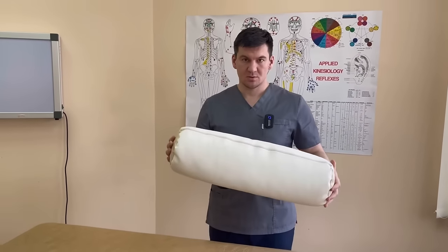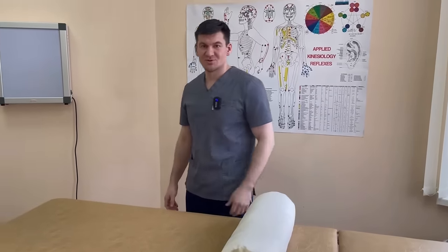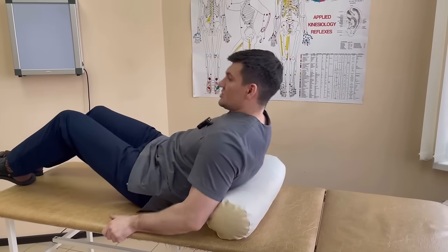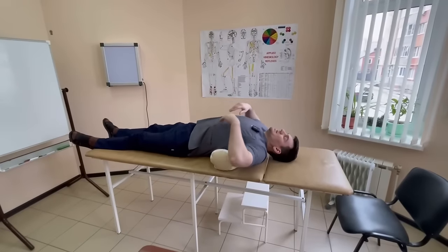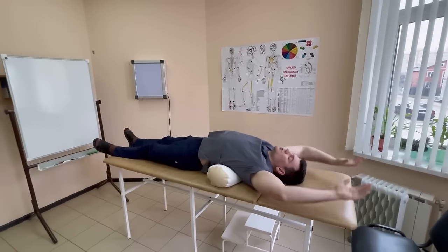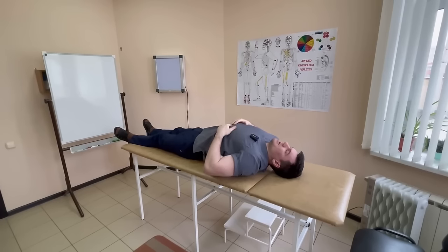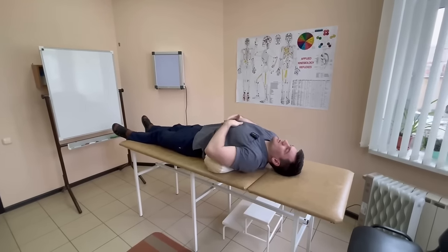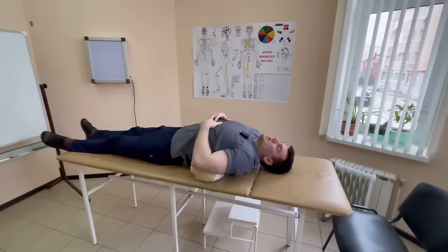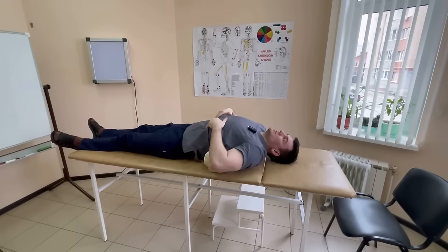For this, you take such a roller. You put it on the floor — it can be on any surface on which you can lie down. Lie down on it so that where your shoulder blades are, the lower edge of your shoulder blades ends. That's how you lay down on it. You can throw your hands up, put them up; if they don't lie down there, you can put them to the sides or even put them down. It's not that important if your chest muscles will pull too much — don't throw your hands up either. Your task is to stretch the upper part of the abdomen so that you get a little bent in the spine, and in this way the upper part gets relaxed. Partial oblique abdominal muscles, rectus abdominis muscle.